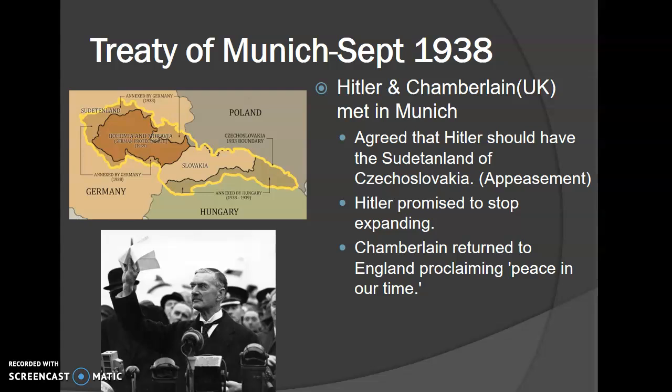So on the surface, it seems really dumb, and I think probably the reason it looked really dumb is this picture right down here, which is very famous. Neville Chamberlain, Prime Minister of England, comes home to England, holds up that piece of paper you see right there, and he goes, "We will have peace in our time." Yeah, the war is going to begin in a year. So, no, you won't. That got played over and over again. And as you might imagine, when something goes wrong, politicians get blamed. He's going to be out of office relatively soon.